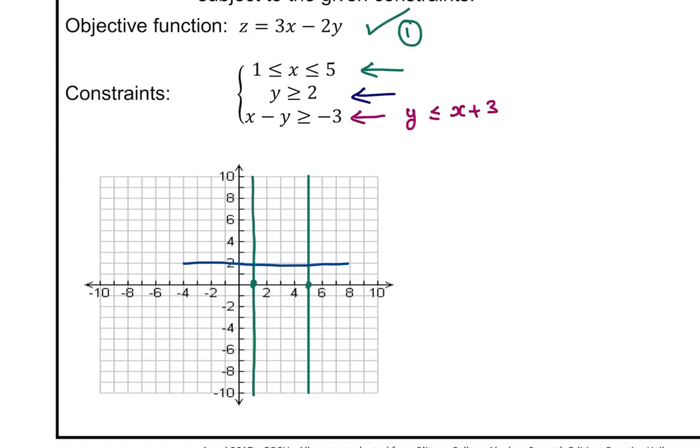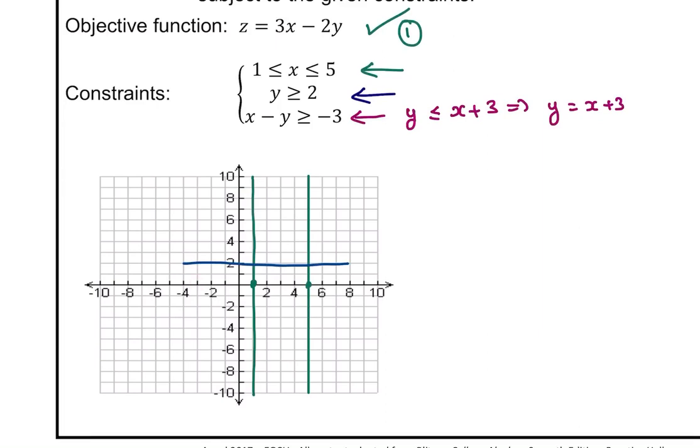So let's try to graph it. When x is equal to 0, from this, the line that I would get is y is equal to x plus 3. Let's try to graph that line. When x is equal to 0, y is 3. When y is equal to 0, sorry, when x is equal to 0, y is 3. When y is equal to 0, x is minus 3. So it's minus 3 over here. Y is 0, x is minus 3, which is right here.